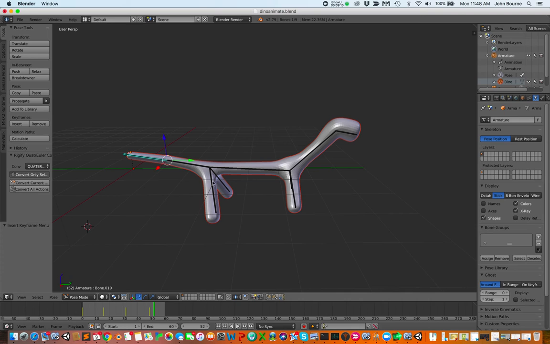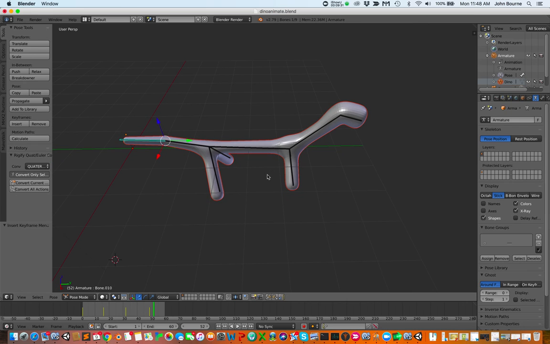It's key to have the armature be the parent of the mesh, so that when you move any of the bones with the armature, they will move the mesh along with it. It's also key, and we learned as the mistake I made earlier, that you have to have a pivot point.